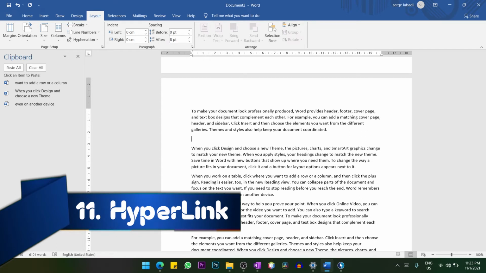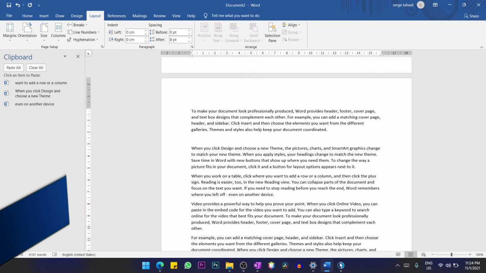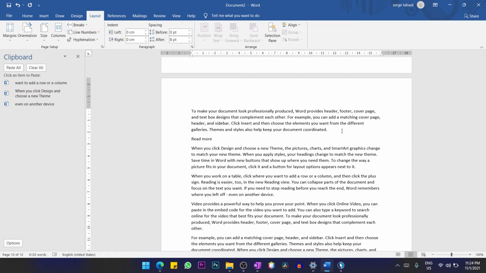How can you add a link in your document, in a Word document? Let's say you want to refer this document to another document that is saved on your computer. And for that, maybe you want to say like, read more, right? Let's say you want this read more here to be a link, like when the person presses on read more, another document is going to be opened. It can also be a file, right?